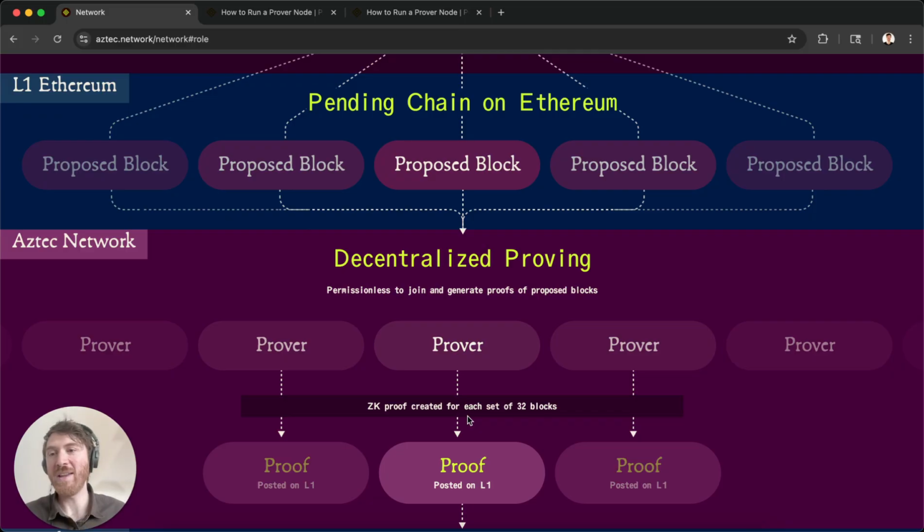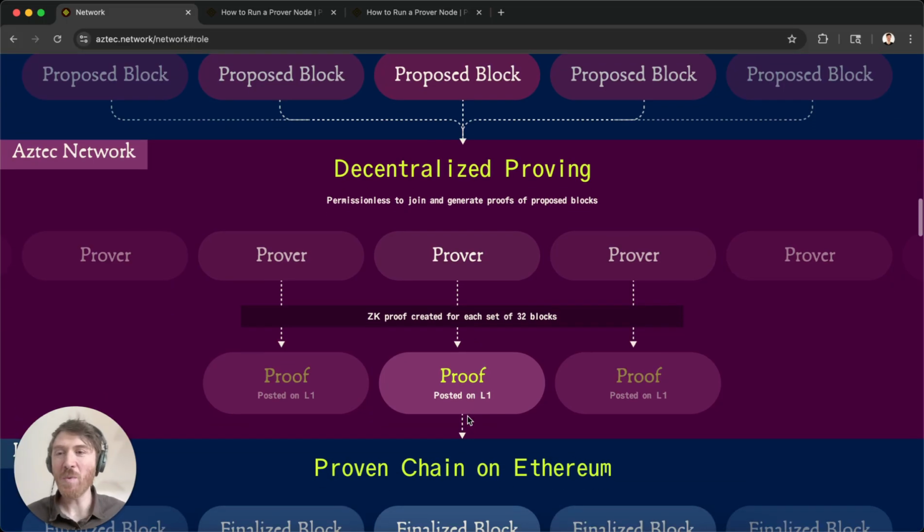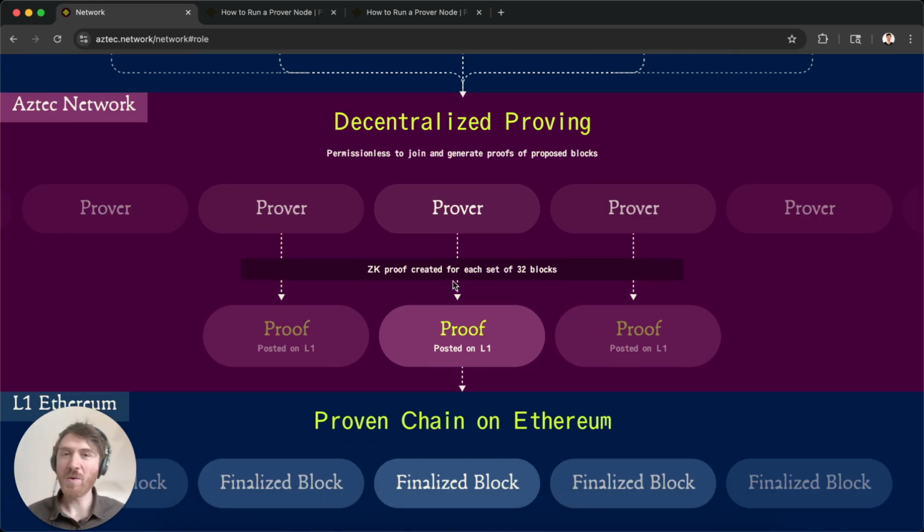We also have a decentralized proving network. And that means that anyone can plug in, spin up a prover, and participate in generating proofs for the incoming blocks. A quick thing to note here is that the network was specifically designed to not just favor the most powerful machine out there who can just get the proof done the fastest every single time.